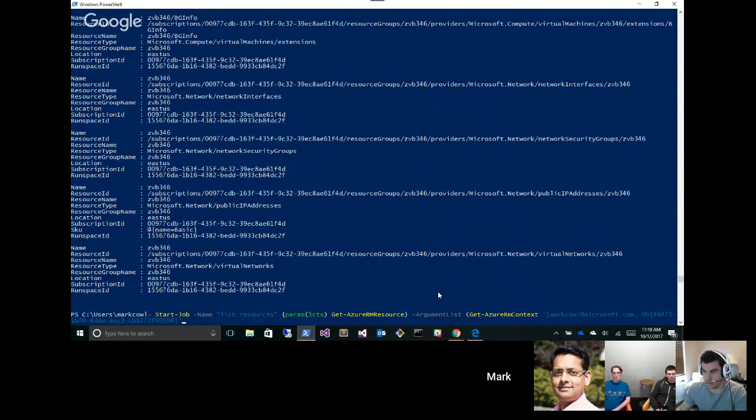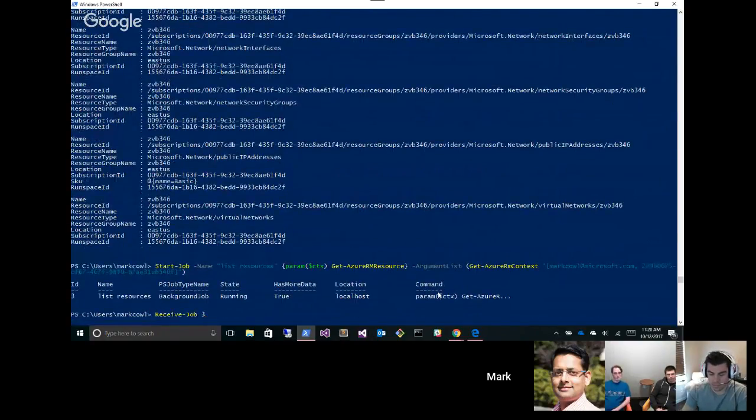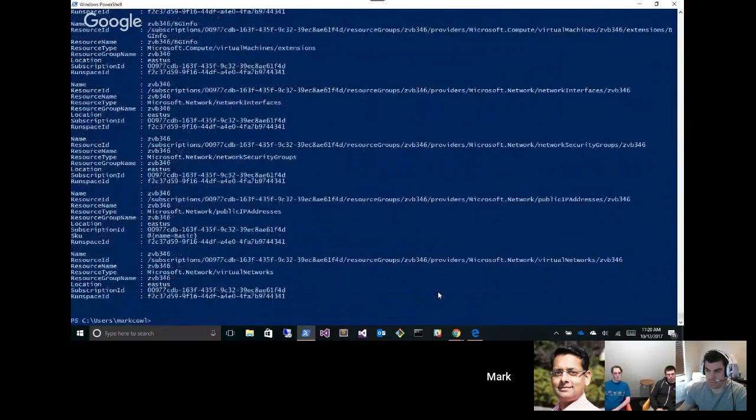Let's use a different context. You can give these contexts nice names; by default, they give your user account and your subscription ID. So I've basically done the same thing, and again, this doesn't take very long. As you can see, this is a totally different subscription. It's the one that starts with C, and the other starts with something else. So there you go, that's what this is about.